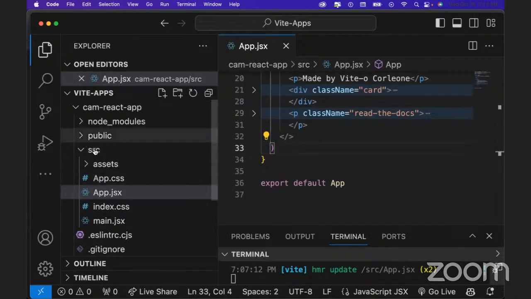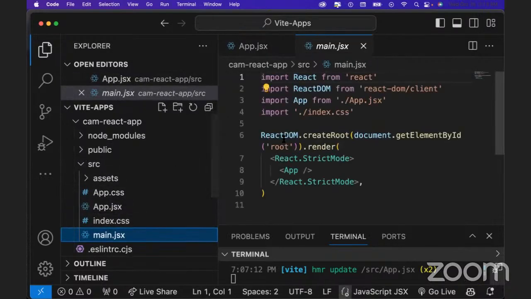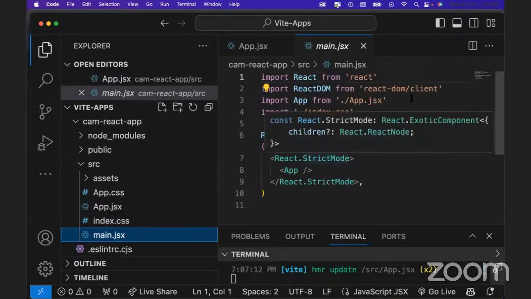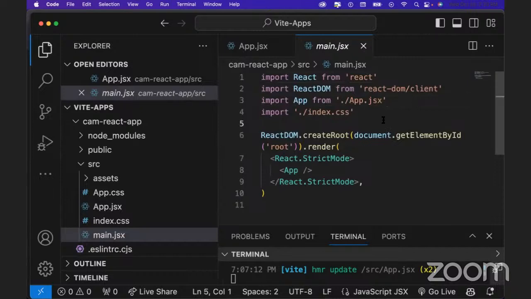So inside of this source directory, we have a couple different files. We have this main.jsx, so let's start there. And hey, look, this looks like a very typical entry point JavaScript file that is going to create the connection between our JavaScript and our HTML code, right?